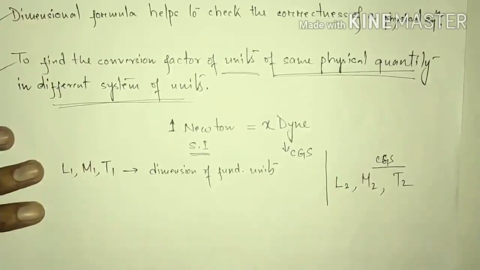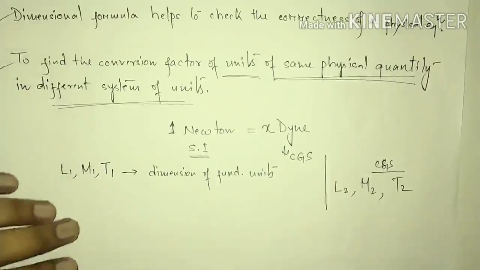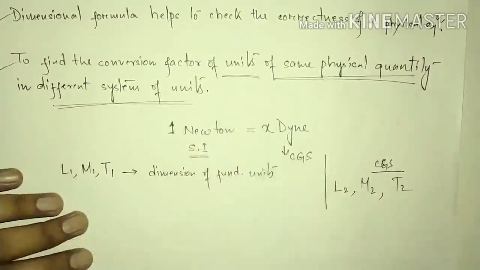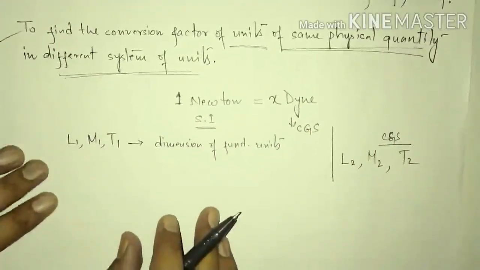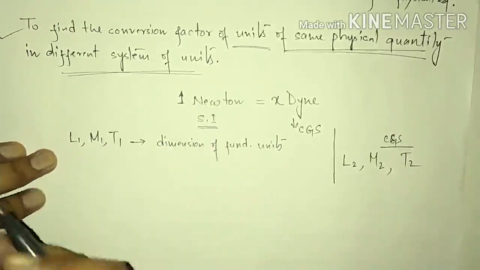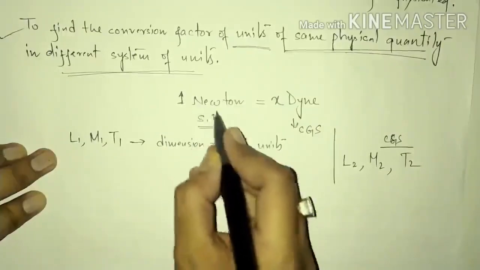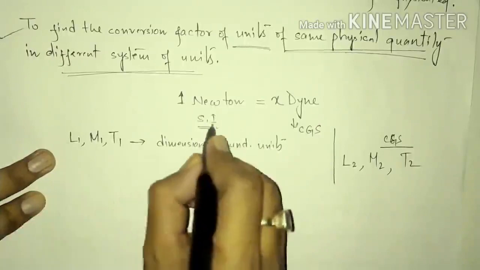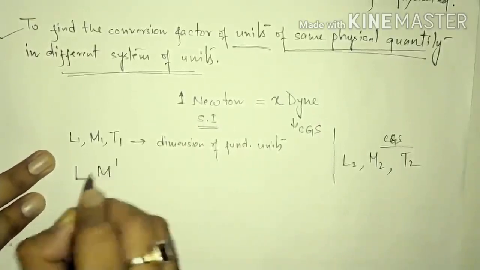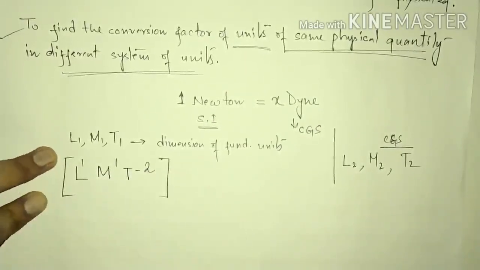This has nothing to do with the values of length, time and mass. Now if I consider that this is a correct equation, because I want to find the relation, so this has to be correct of course, then what is the dimension of force? We have just calculated it: M L T to the power minus 2. So what will be the dimension of force if I use the SI system of units? Generally it is L M T to the power minus 2. This is generally the dimensional formula of force.